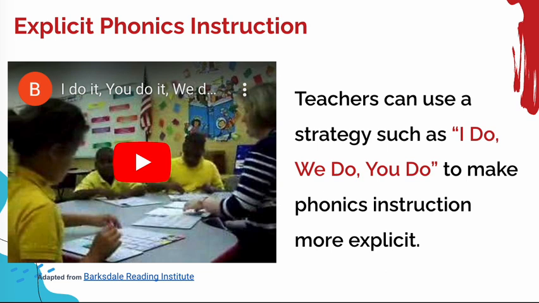During explicit instruction, teachers can use a strategy such as I do, we do, you do to show students what to do and how to blend, practice with them so students can do it with the teacher, and then the students do it on their own to show their teacher that they know how to do it. This is the check for understanding. As the teacher observes, she can evaluate what help students may need and provide feedback to enhance their use of letter-sound correspondence.